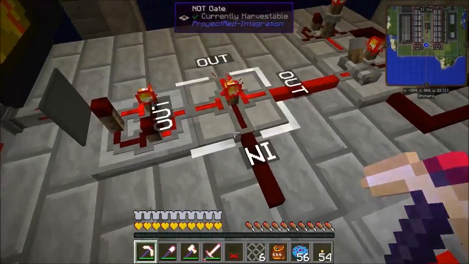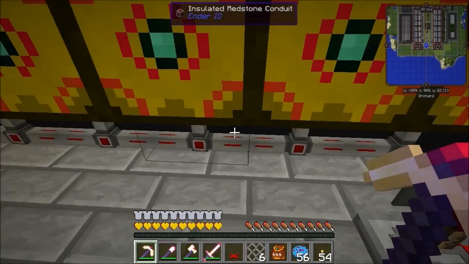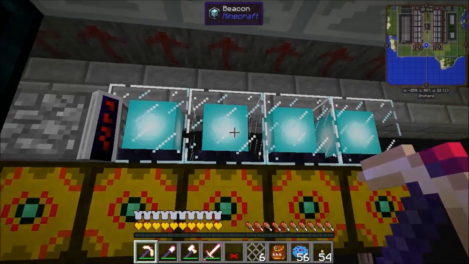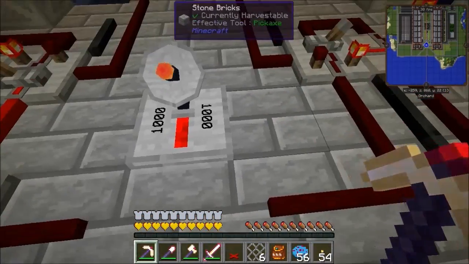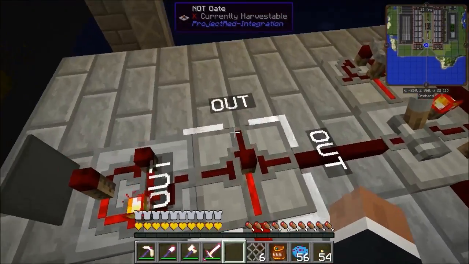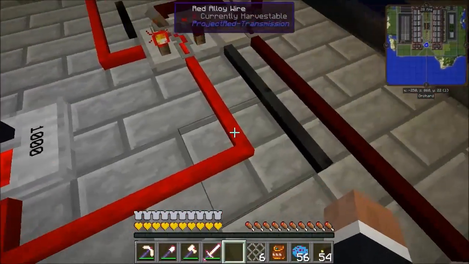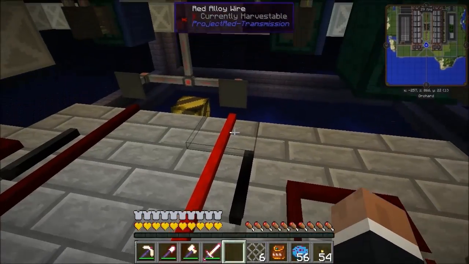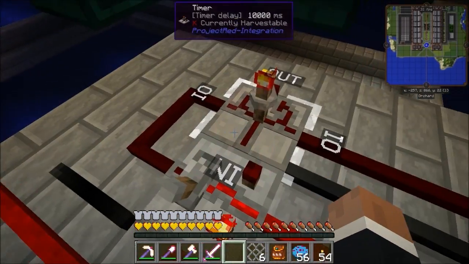And this bit here is just a little pulse that pulses all these teleposers, which brings the altar down here and the 4 beacons. And then when we put a signal back on, the NOT gate there means this side isn't affected and this side is affected. So that flicks that switch, sends a green signal, which makes it go up.